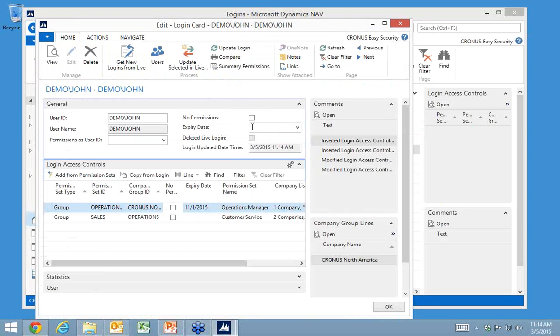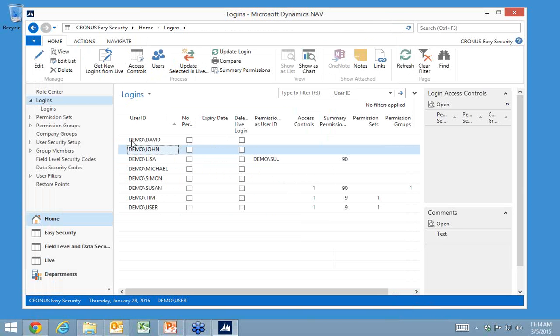The same feature about removing all the permissions can be done for the user also, or you can put an expiry date on a user or make a user like another person. So this minimizes your day-to-day task of assigning permission to users or setting up new users, and makes it a lot more matching maybe your organizational chart. When you add a new person, it's pretty obvious what permission group they should be in at that time.